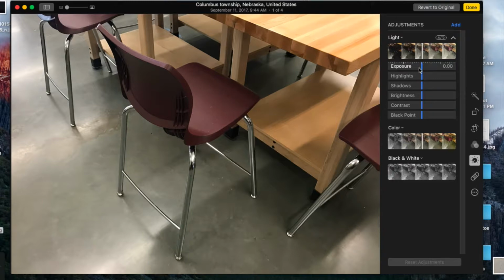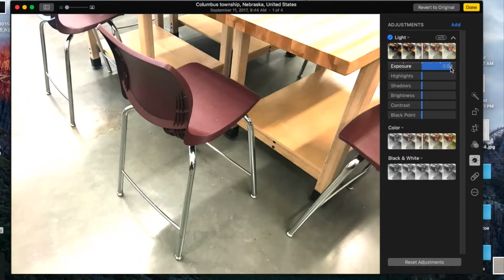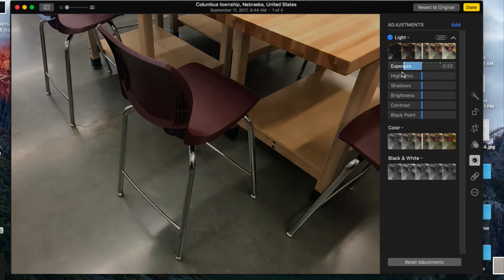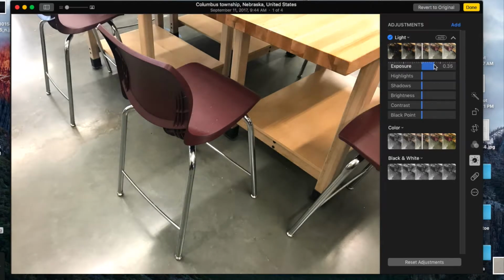So if you have the ability to adjust your exposure on a camera, then that means you're going to let more light in. And what it does in a digital editing tool is it just makes more light. So when I slide the exposure up, it makes the light in my photograph more visible, so it lightens my photograph. If I drag it down, it's going to make it darker. So it's just letting light into my photograph. And if it's right in the middle, then this is what my camera selected for me when I took that picture. Because you have a digital automatic camera, the exposure is set for you in your camera already.